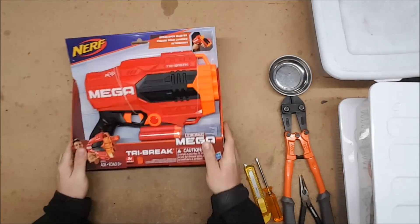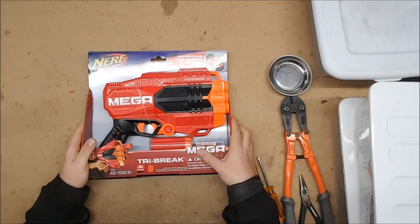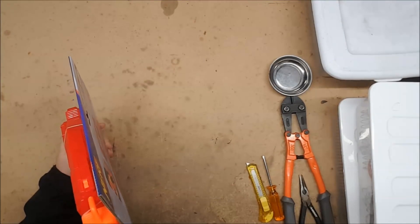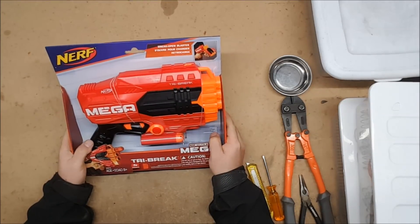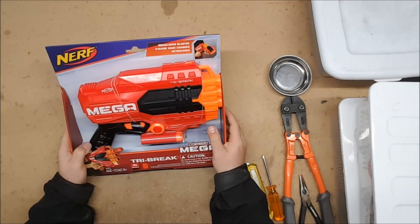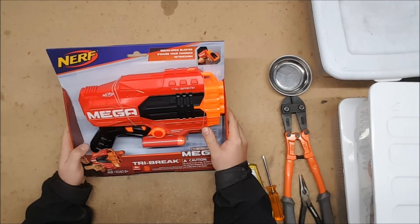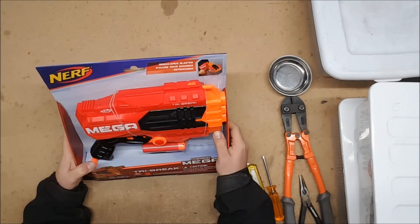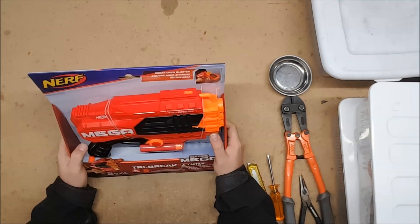Starting with the Tri-Break. The Tri-Break was released in 2018 as part of the N-Strike Mega series and is a bottom-primed three-barrel smart AR mega blaster. It's gotten interesting reviews — some people saying the braking action is annoying and completely pointless since it does nothing but slow down reload, and it's kind of hard to argue with that. Other people think it's really nifty, and some want to modify it so the braking action does do something. But I want to get this thing open and see if it can take a K26. So let's do this thing.